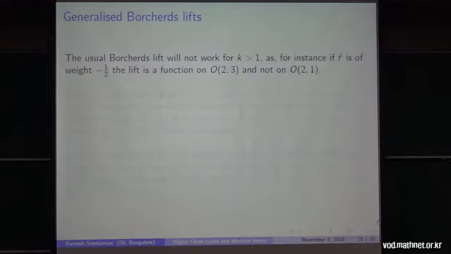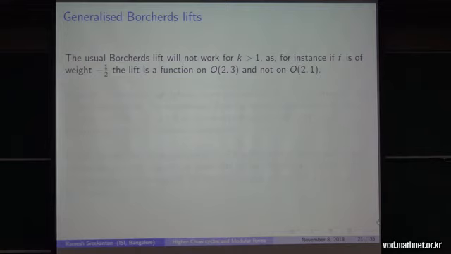Okay, so now the usual Borcherds lift will not work, the one which he used to prove his theorem generalizing the Gross-Zagier theorem, because the orthogonal Shimura variety or the lattice that comes up depends on the weight of the form you put in. So if you put in a weight minus half form, you'll get a function on O(2,3), but we want something on O(2,1), right? Because we want something in the universal family over the base, over the modular curve, and O(2,3) will be sort of the Siegel modular threefold.